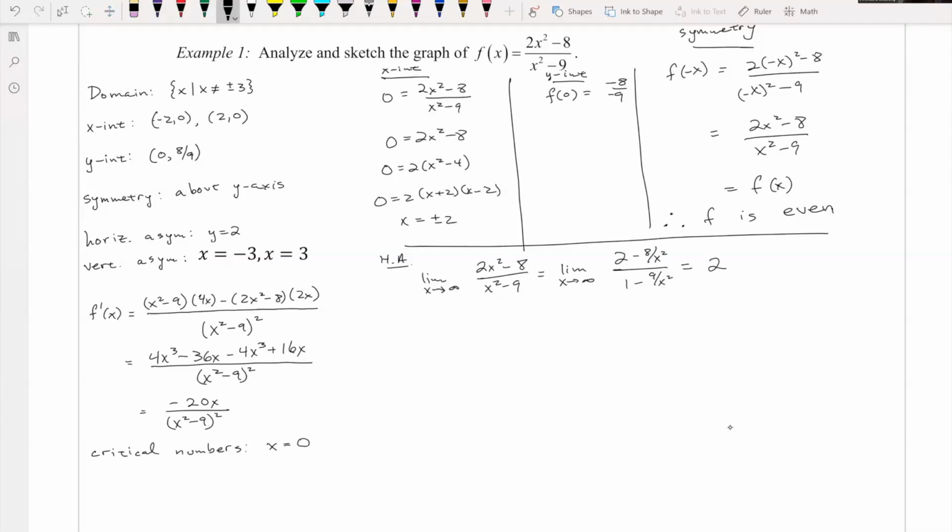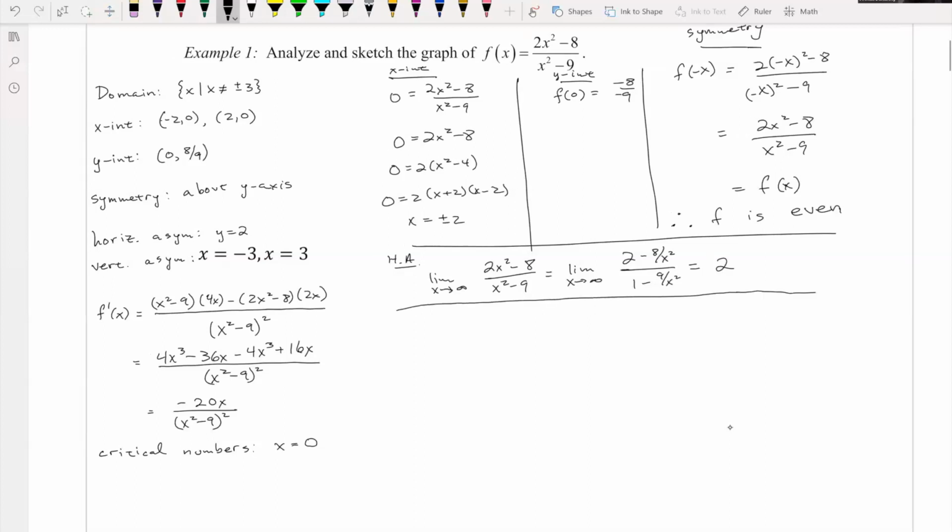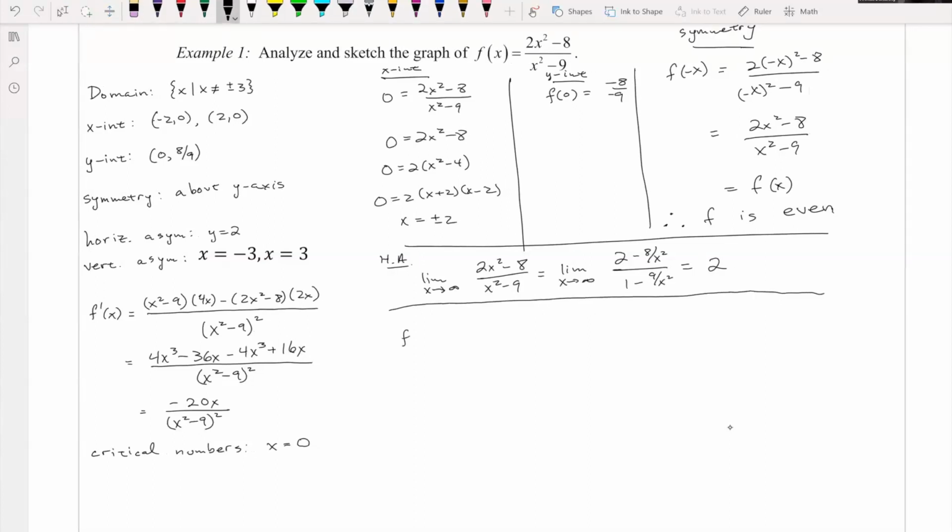Now let's go ahead and find our second derivative. And if you're thinking, this is a lot of work for one problem, you're thinking right, it is. So I'm going to take my first derivative and use the quotient rule again. So I'm going to have the bottom times the derivative of the top minus the top times the derivative of the bottom using chain rule all over the bottom squared.